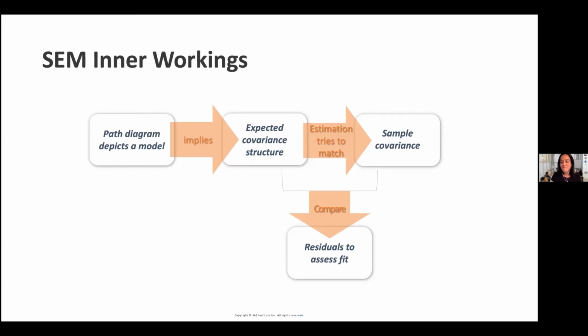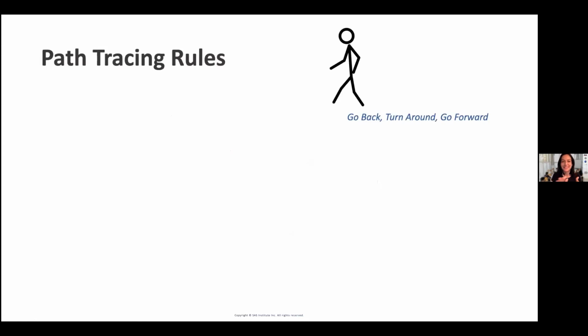And I find this following part just really fascinating. One of the ways, we can always work through the linear algebra, but I'm going to show you what I believe is the most intuitive way to understand the expectations, the implied covariance structure of the data. And we can do it through what are called path tracing rules. If we have a path diagram that is drawn correctly, we can always trace the paths in order to understand the implications of that diagram for the data. So I'm very proud of this little animation. Let me just play it for you.